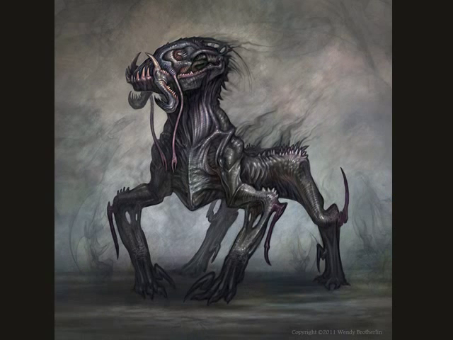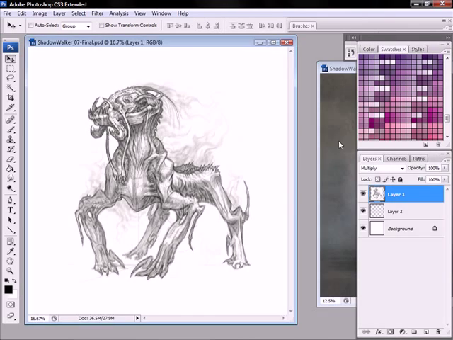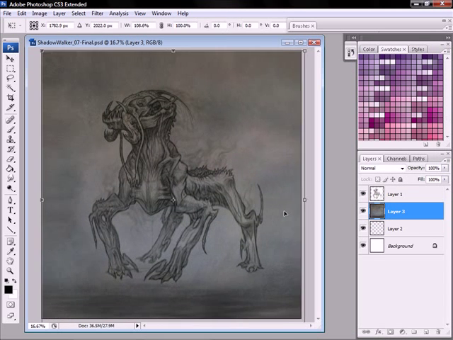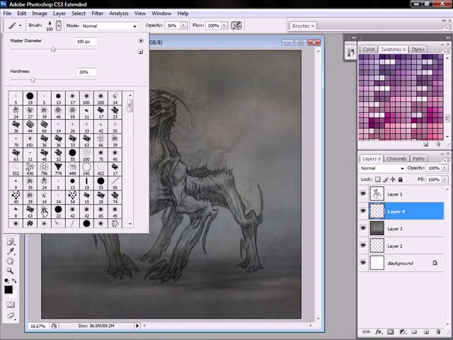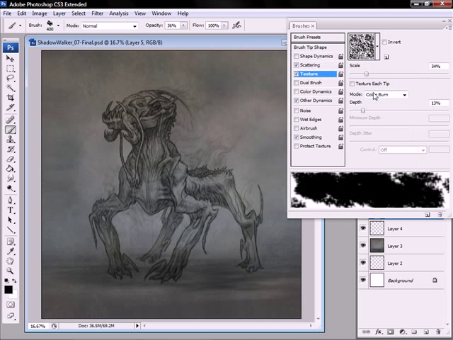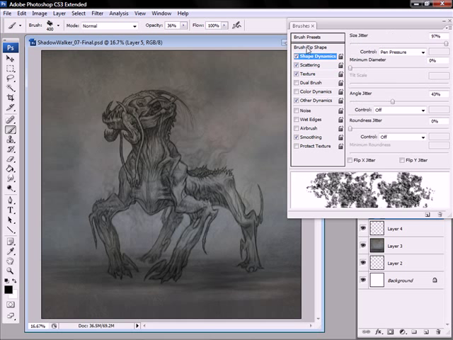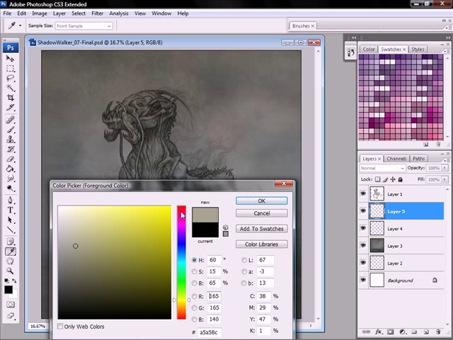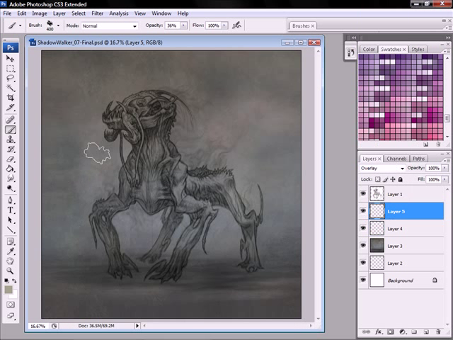Okay, so here's the final concept of the Shadow Walker creature. This is for a graphic novel by Wendy Brotherland. I'm going to keep this kind of casual. I'm not going to discuss too much about the story itself. So we're going to start off with basically just a very simple background, just reusing a background from a previous design of the same creature.